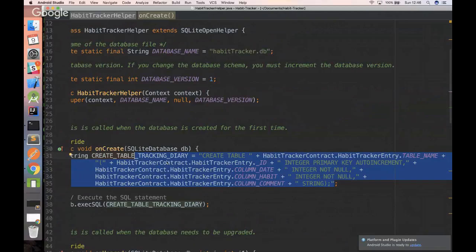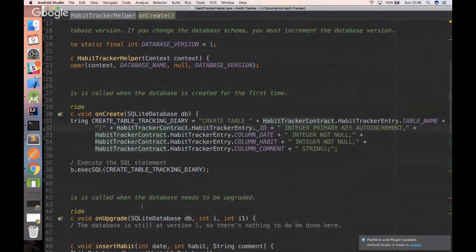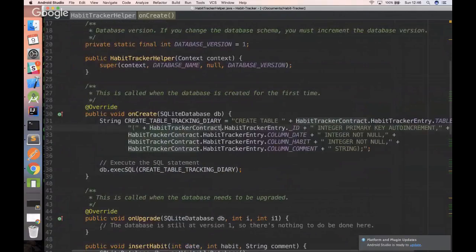So make sure that if you change this statement inside the onCreate, you delete and reinstall the app. Or, and this is a little bit more sophisticated, you implement the onUpgrade and then increase the database version.